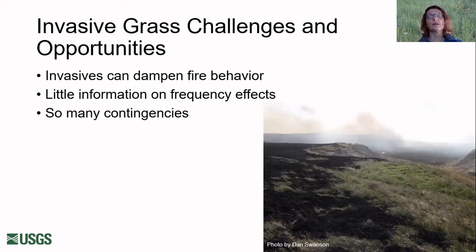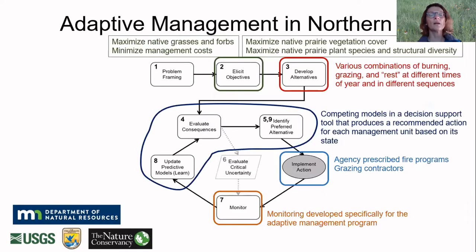And there are always lots of contingencies. Figuring out why fire is successful for controlling invasive grasses in some situations, but not others, is tricky in experimental settings. Because of this, some managers in the eastern half of the northern Great Plains turned about a decade ago to adaptive management approaches. A couple of programs have reduced the uncertainties of what effect prescribed fire at different seasons or under different conditions will have on Kentucky bluegrass, smooth brome, and the native prairies that they've invaded.